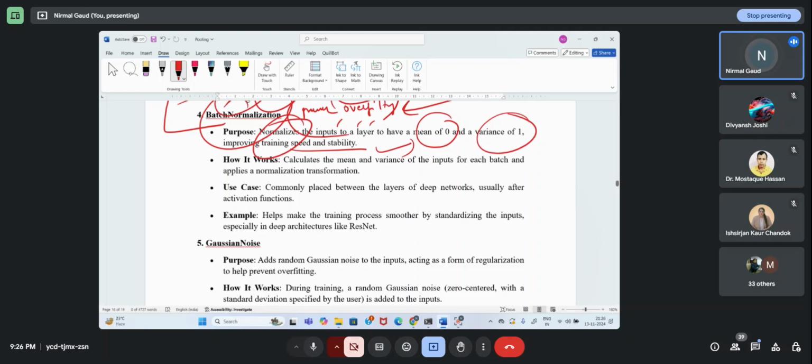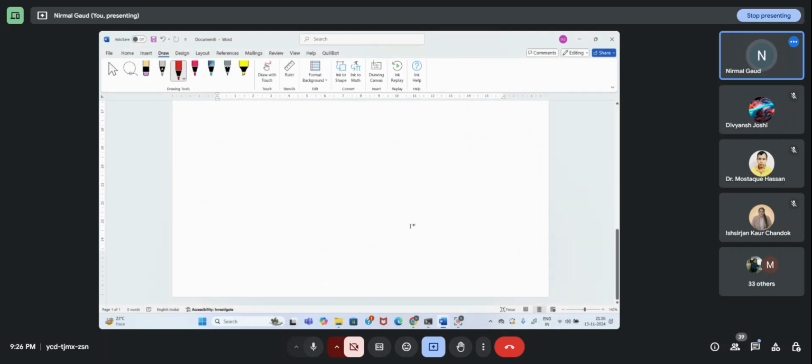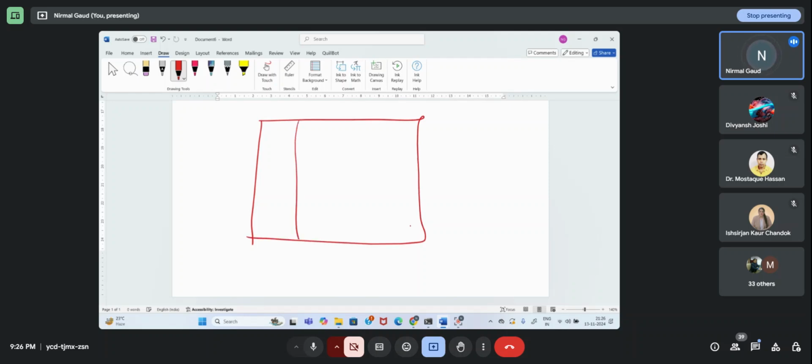Okay, why it's saying like this, let me explain. For example, you are having data where certain features are available, like x1, x2, x3, x4. One feature is having values 1000, 2000, 1000, then 3000. One feature is having values 10, 5, 12, 10, something like that.